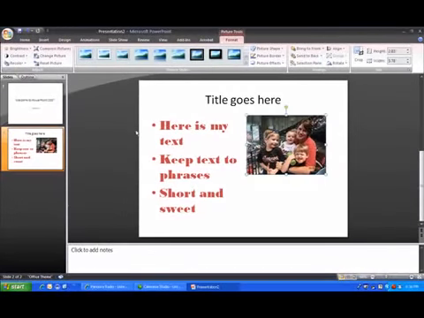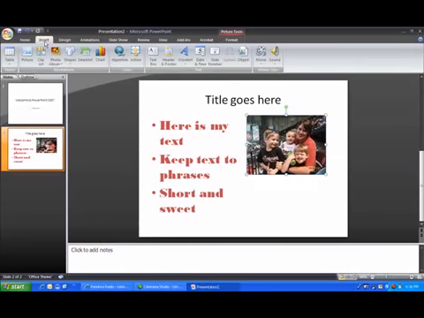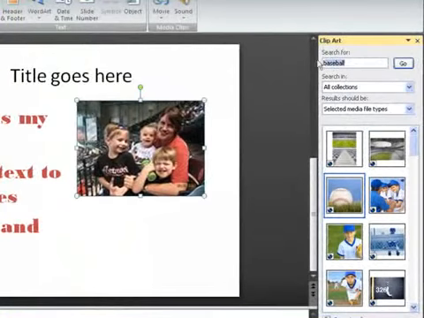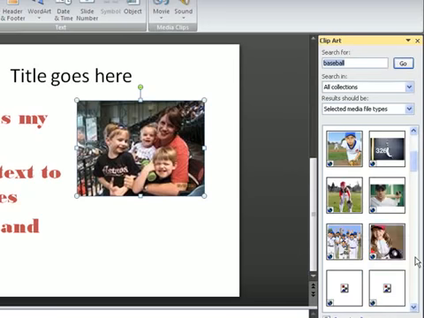Let's say I want to do clip art. Let's go back over here to my Insert tab again, and now I want to insert clip art. And this is a picture of me and my kids at a baseball game. I've already typed baseball in here, but let's say I wanted to search for anything, baseball, cats, horses, people, whatever you want to search. You just click the word, type the word in, and then say go, and it'll do a search for you. And here it gave me a lot of different options of baseball pictures.